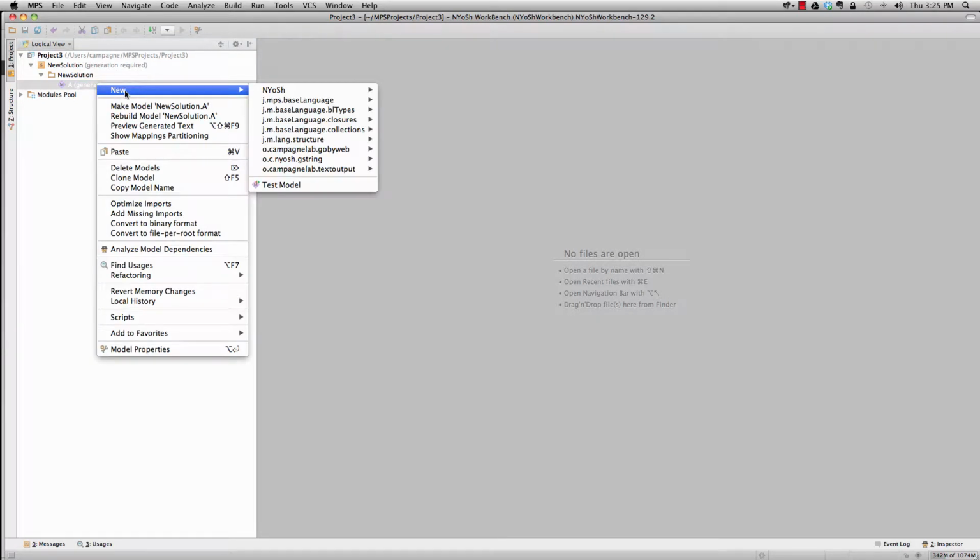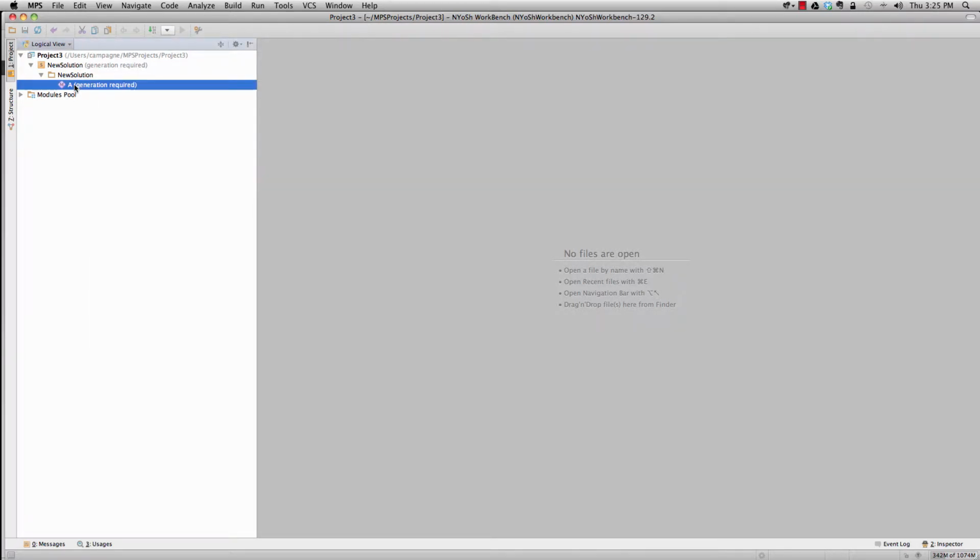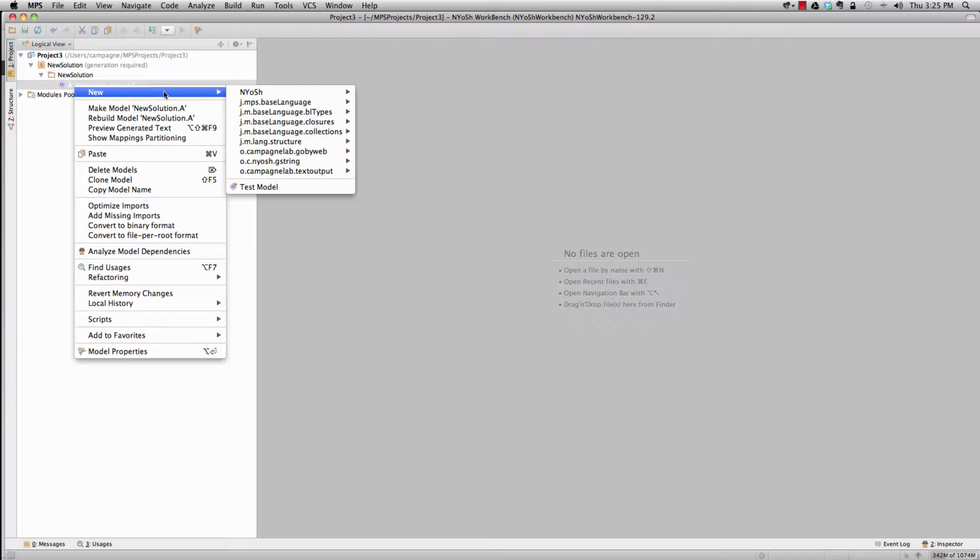Okay, so now that we have this, when you go back and you right-click and you go for New, you don't see the import languages anymore because we have done that. Instead, you get to see all the different languages that we have imported, including the GobiWeb language that we requested. Under GobiWeb, you have a number of concepts. Those are concepts of the language that we have imported.